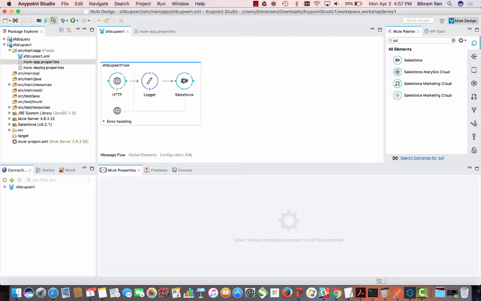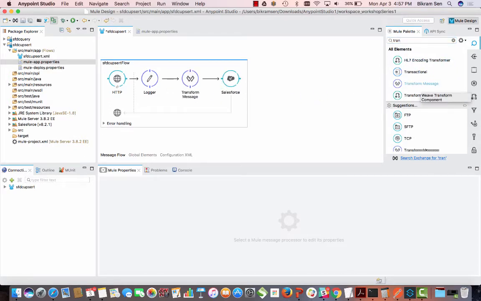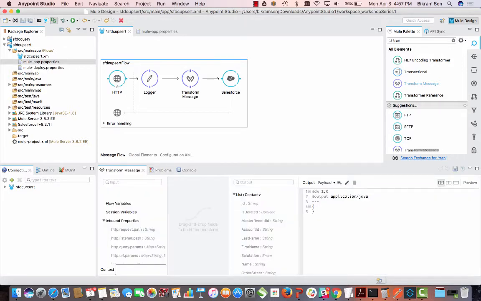Now we need to transform the incoming message, which is coming in JSON format, into the Salesforce specific format. For that, we use the Transform Message component provided in Mule, which provides a powerful component called DataWeave.